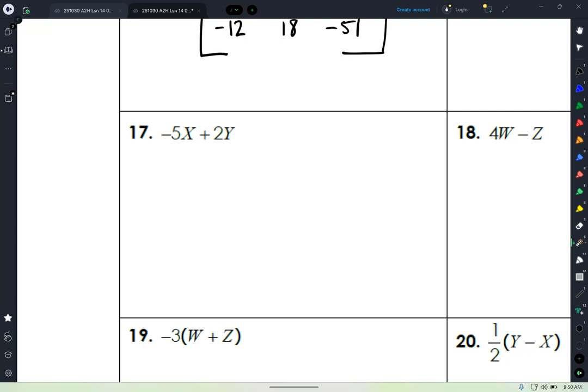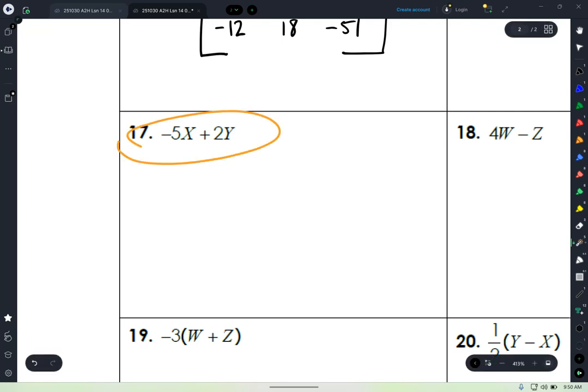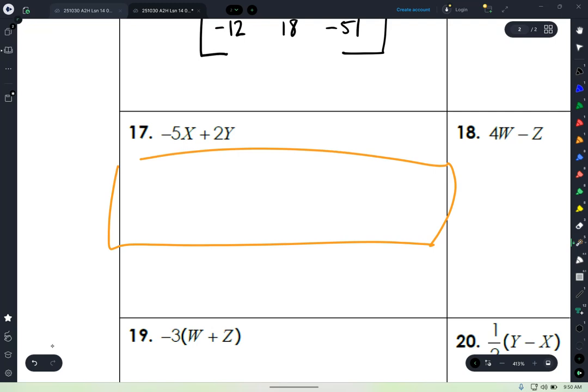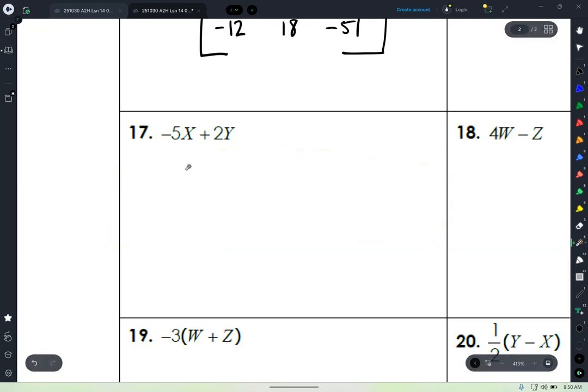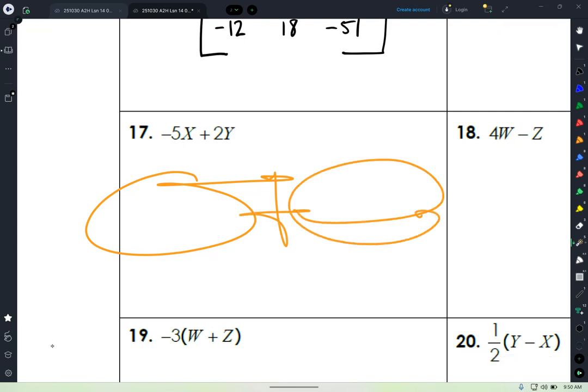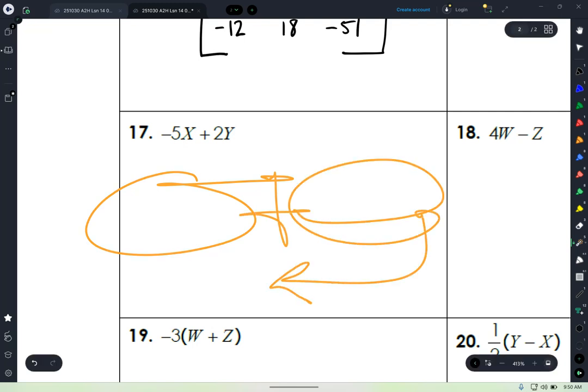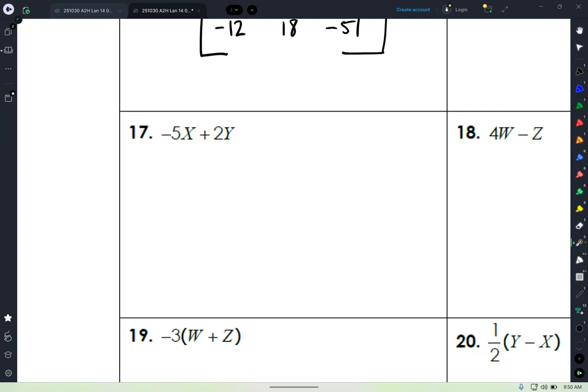Order of operations, right? Now listen, there will be questions, just like on all of our formatives, where you type in your answer, but I'm still going to expect you to show work to support your answer. So for questions like this, one level of work for you to show me would be the scaling of matrix X by -5 and the scaling of matrix Y by +2, so that I can see what you came up with here and what you're adding here to get your answer here. Make sense? That's what I want to see for work.